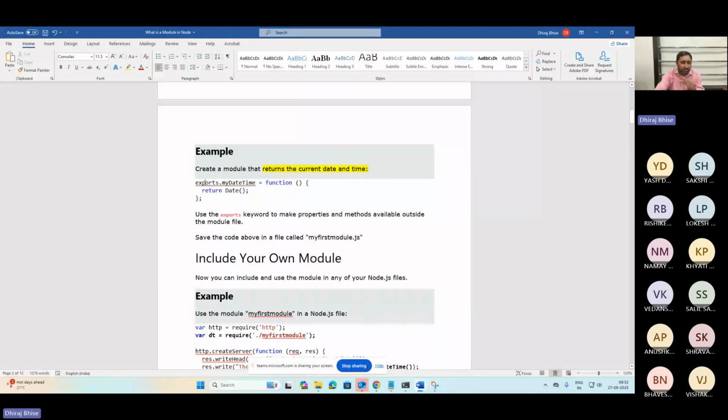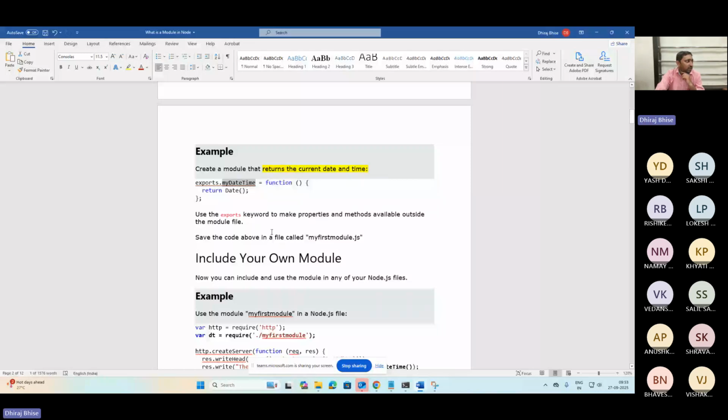You have to use the exports keyword, dot, the name of that particular module, and the functionality you need to assign to this module. So this is the name of my module, and this is the functionality that I wanted to assign to this particular module. Am I clear?